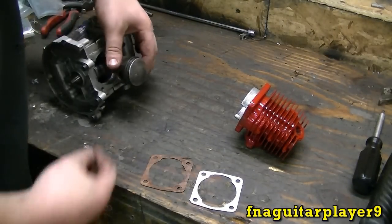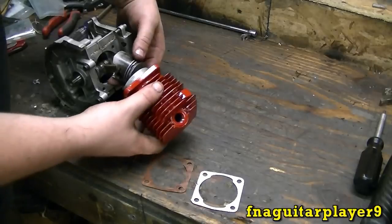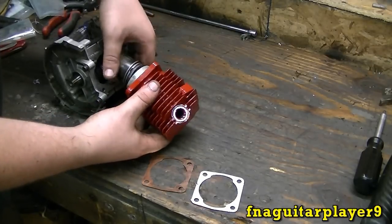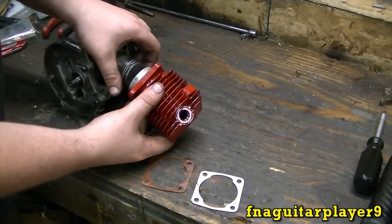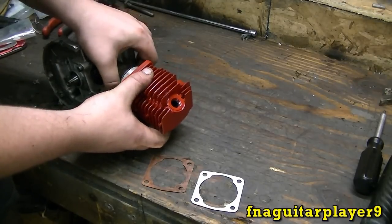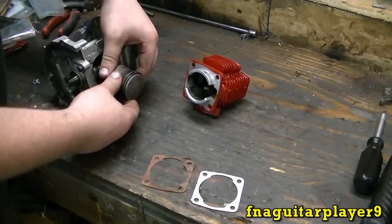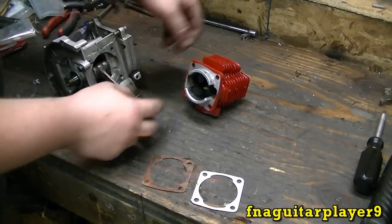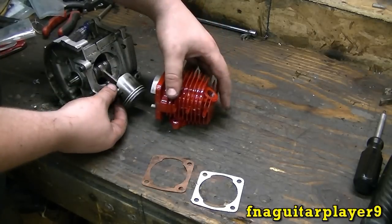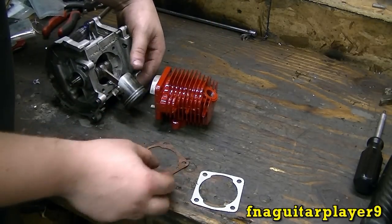Now I'm not going to record me trying to get this in here because it takes a little while to do it by yourself without a spring compressor. I don't have a spring compressor this small. But basically, you just compress the ring like this, put it in the cylinder, get them compressed enough, and be sure to put STP or motor oil all over this and in the cylinder. This way your motor is not starting up dry. And don't forget to put your head gasket on.